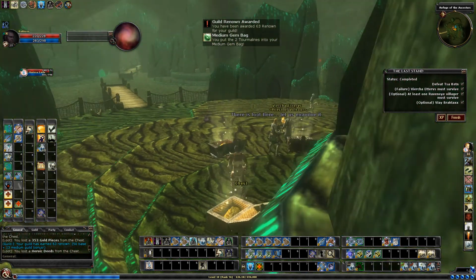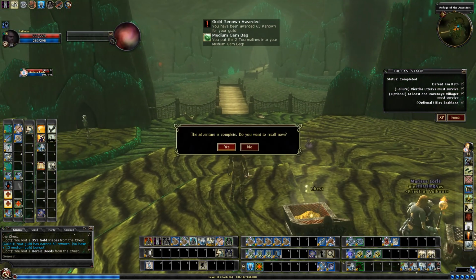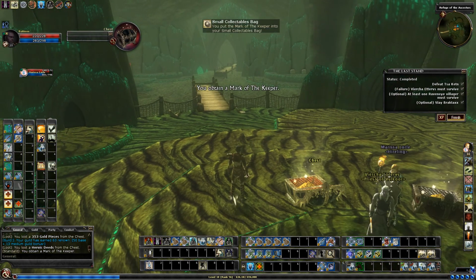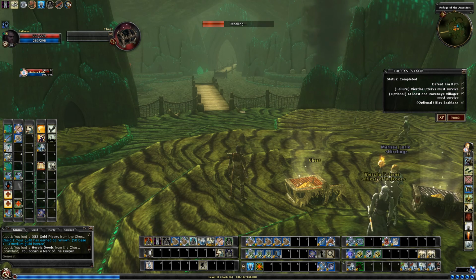Alright, so that is the last stand. So now we've done the 3 what I'll call flagging quests, and we just need to do the last one. So I'm going to recall out, get our end rewards, and then we'll run the last quest.